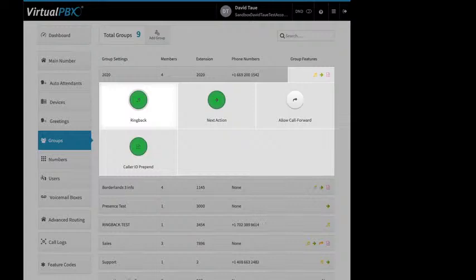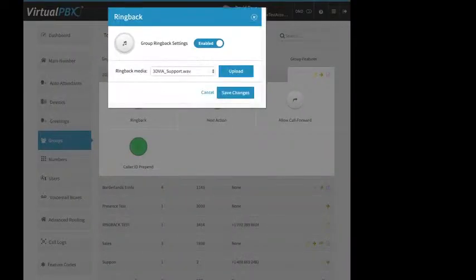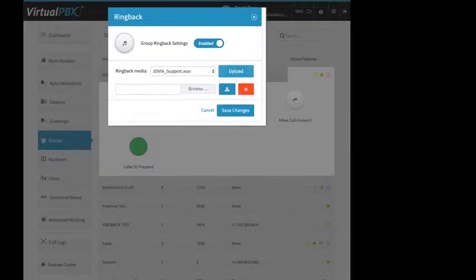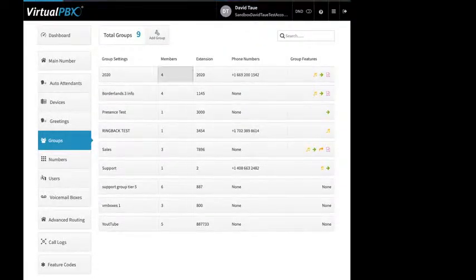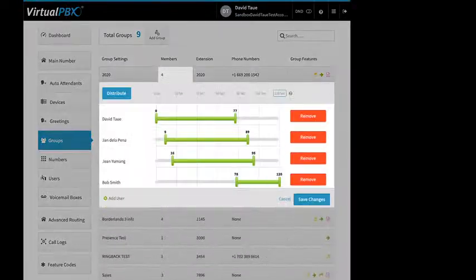All right, so ringback, this is essentially hold music for the inbound caller as they're waiting for a staff member to pick up. If you click enable, then you can upload your own file. Again, .wav, .mp3 recorded in mono under 1 megabyte. One thing to keep in mind is this file, you want to make sure the system won't automatically loop the file for you. So you want to make sure the duration of the file exceeds this, right, 120 seconds.